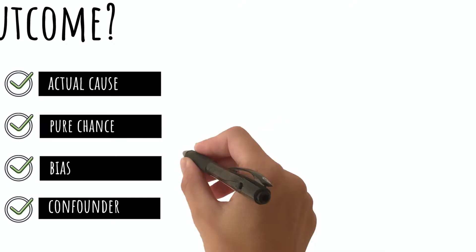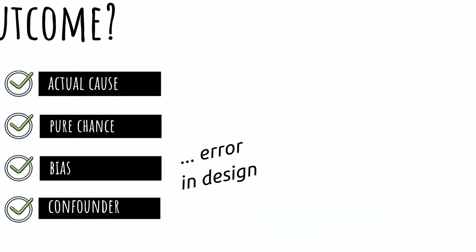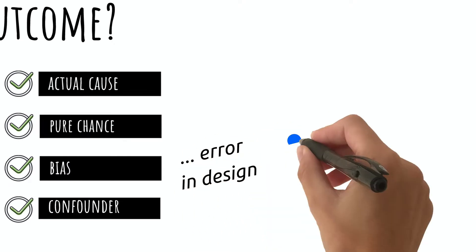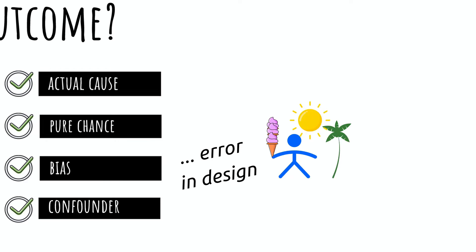Bias is because of error in study design. For example, if we only observe people eating lots of ice cream from hot sunny areas without comparing them with anyone who lives elsewhere or not eating much ice cream, the association between ice cream eating and drowning will seem very strong. So this result will be misleading and leads to the wrong conclusion.